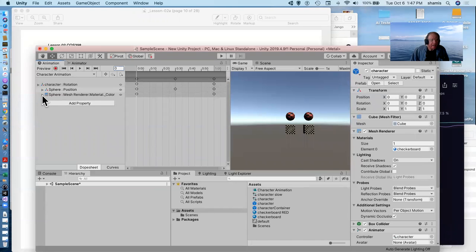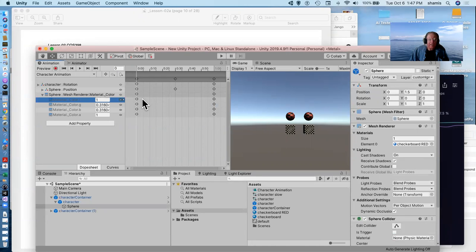And for the red color, I'll move out here and set a keyframe, add a keyframe there, and I'll set the red color to 0 at that point. And for the G, the green color, I'll add one and I'll set it up to 1.